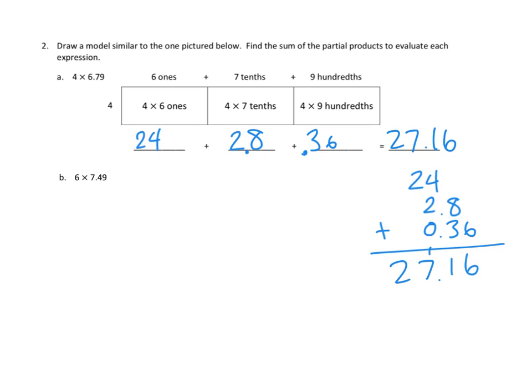Awesome. Well, that's the only one I'm going to do for you then, because I'm going to leave the next one for you. This is B. Six times 7.49. I want you to do the same thing. You'll do a little area model. You break up the 7 and 4 tenths and 9 hundredths across the top. You'll multiply it all along the vertical side by your 6, and then you'll have a box for how you multiplied 6 times the one units, 6 times the tenths, 6 times the hundredths, and then you'll have to add it up across the bottom.